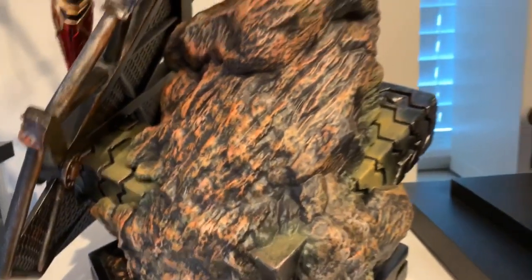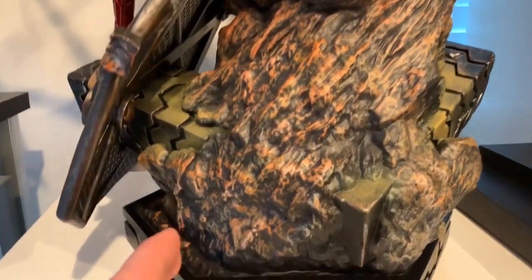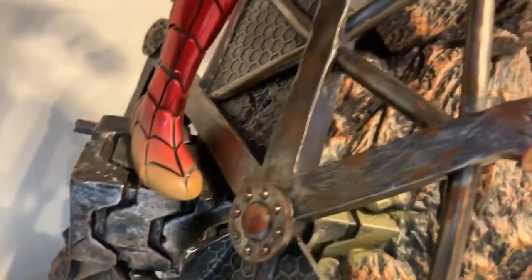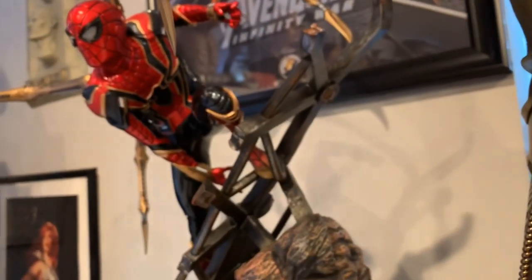Love the paint job on this. It looks excellent. The rock has shades of brown, red, black. Looks really cool and very detailed. Love the base. Definitely a better base than Thanos. And this looks great. You can see the rust effect. He's standing on this rock and he also has a peg right there, as you saw in the unboxing. So overall, the base is fantastic. I think it looks really cool.